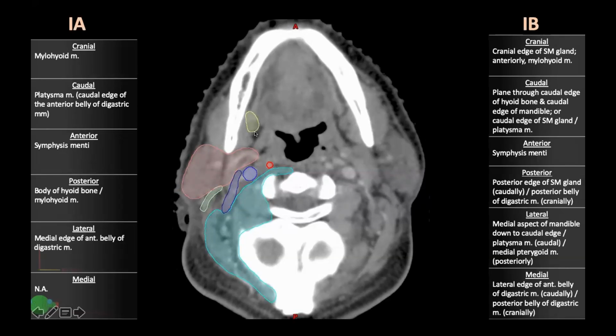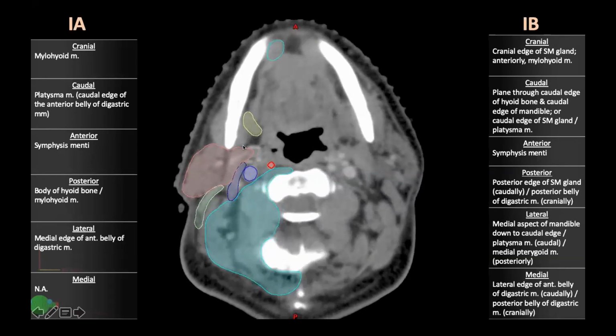And in this case, posteriorly go up to the digastric muscle, or in this case, you will be restricted by the parotid gland. So again, the space that you can see is below the mylohyoid muscle, or the floor of the mouth. So you have to include this space, include the submandibular gland, posteriorly up to the posterior belly of digastric anterior border, and laterally restrict yourself to the masticator muscle, the medial pterygoid. Don't include the medial pterygoid again. And here laterally again restrict by the medial border of the mandible.